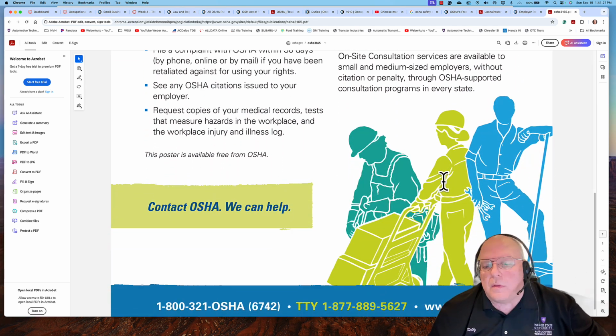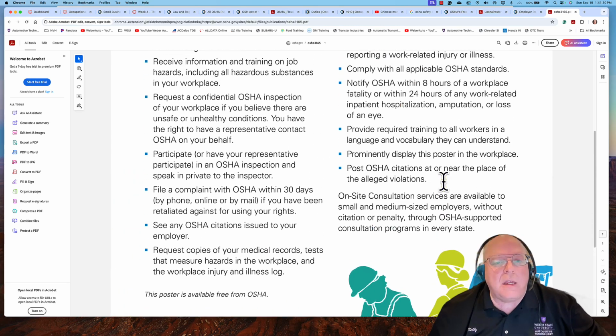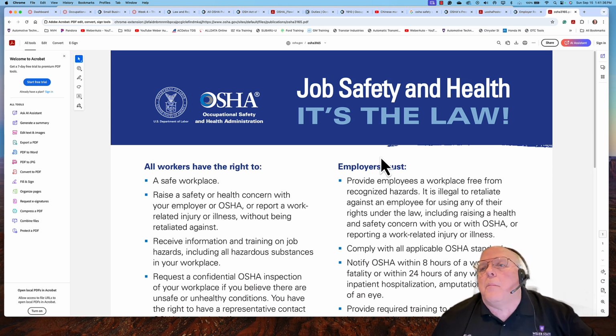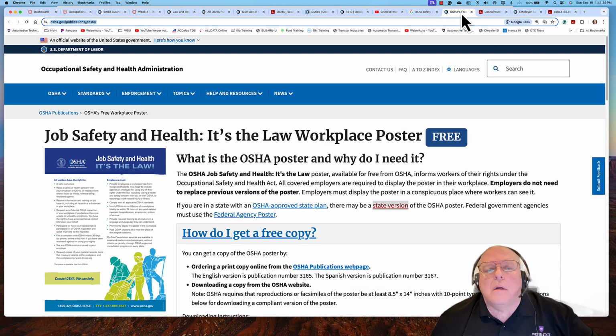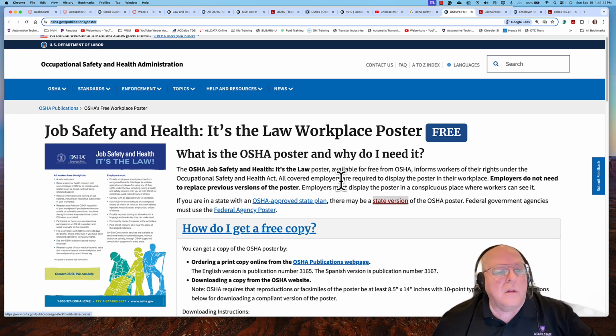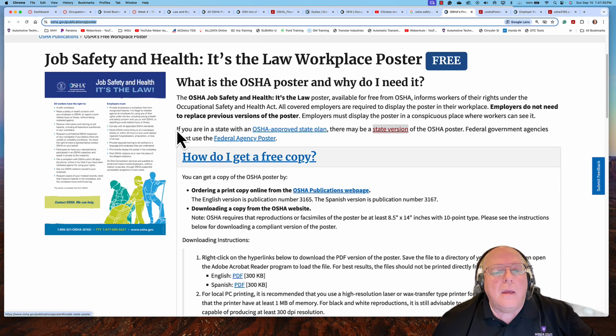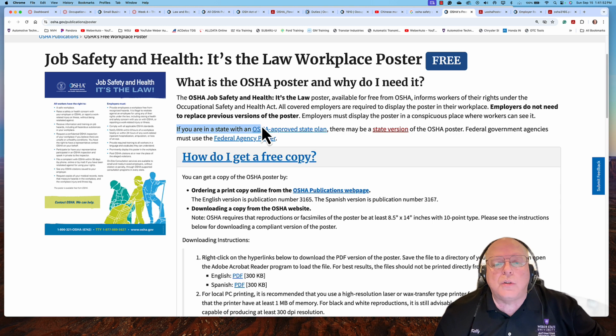By law, this is supposed to be hanging somewhere like a lunchroom or dressing room where everybody can read it. But if you look at the links to get these posters, there's a link to this poster that tells us right here, if you are in a state with an OSHA approved state plan. So what is an OSHA approved state plan? Let's open that up.